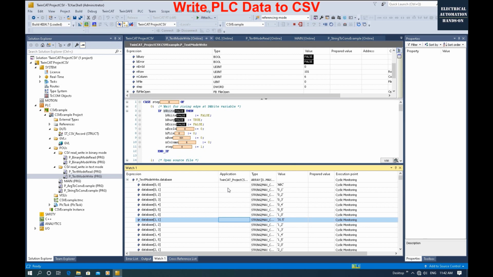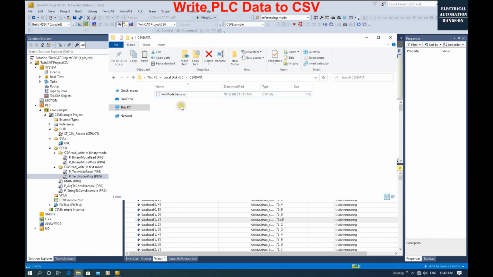This can be used for archive or snapshot or parameters. For example, the PID parameters, recipes, or other setpoint values from your system. We can transfer the data to this database and then export to a CSV file. And because this is a CSV file, it's easy for us, within Windows, to save it into another place, into a shared folder, or use Excel to open it, right?